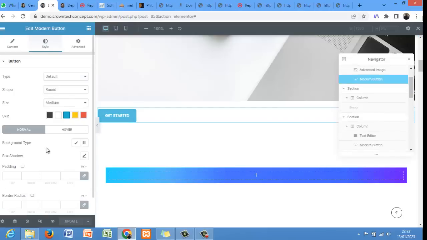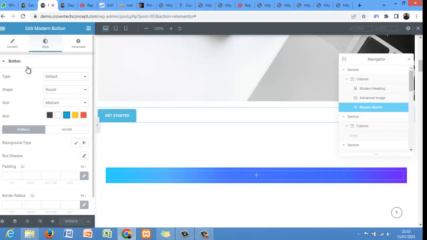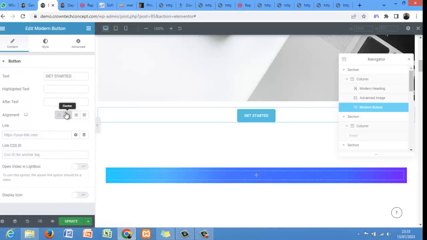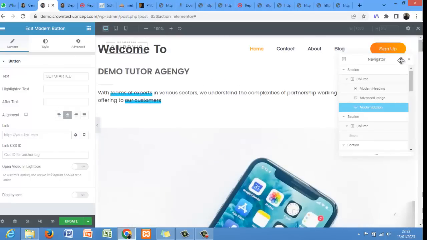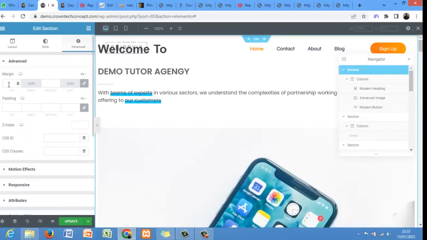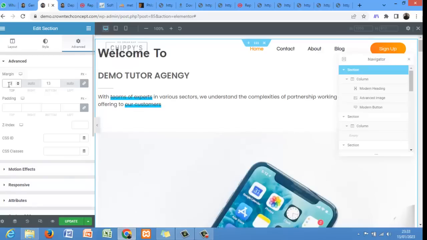Then just come to this place. It should be in the middle. And can you see? So it's already in the middle. Then edit other things you need to edit, like this section. Now just let me use 13 so that I'll bring it down. 13 is not enough. Let me use 18.